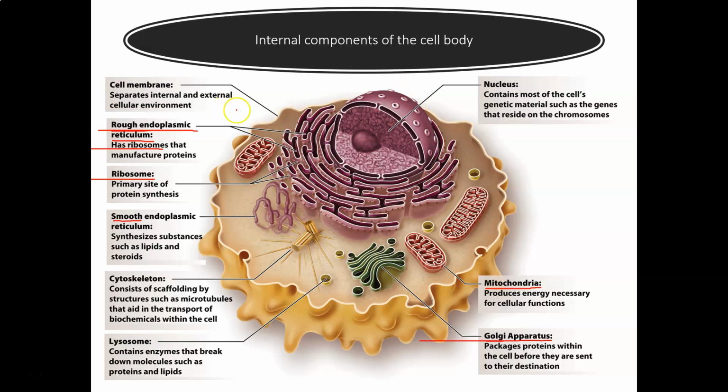What I failed to mention that's kind of important here is that the entire cell is covered by the cell membrane, and the cell membrane is really, really important in neuronal function. We'll talk about what consists of the cell membrane and what's in the cell membrane. So it's a fluid structure. But the cell membrane is very similar to your skin. It separates the internal components of the cell from the external environment.